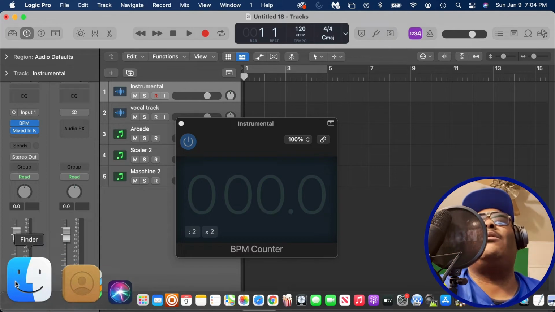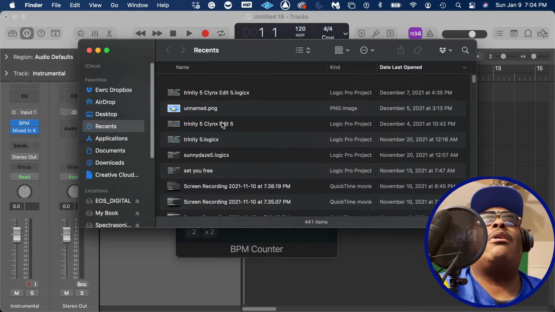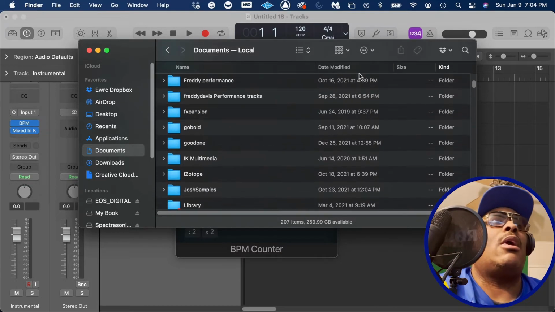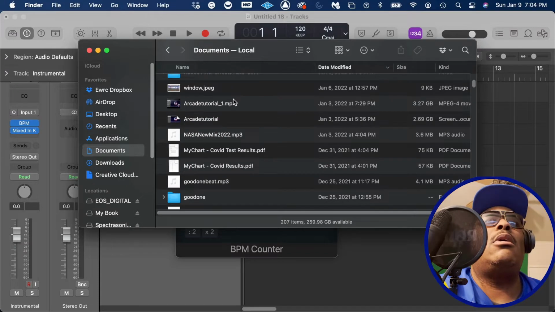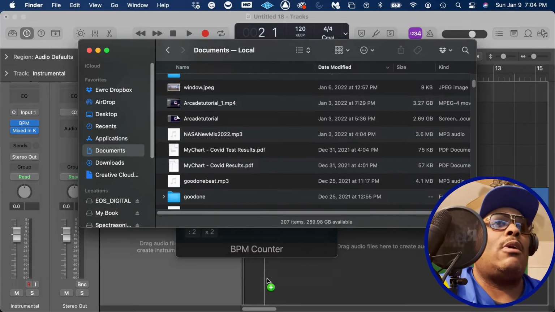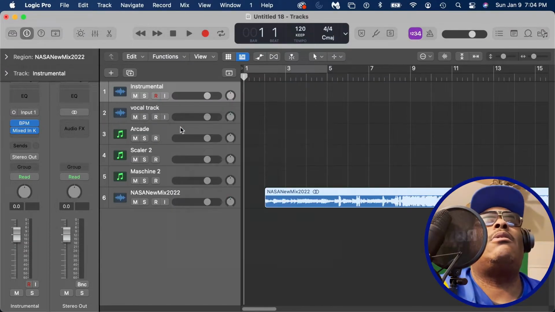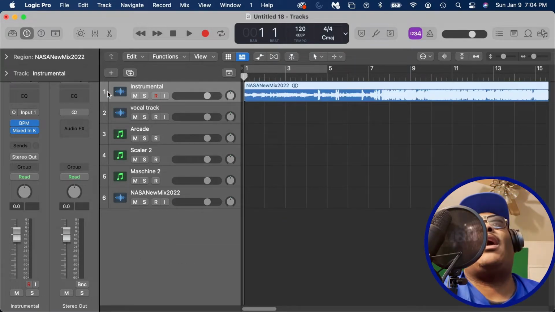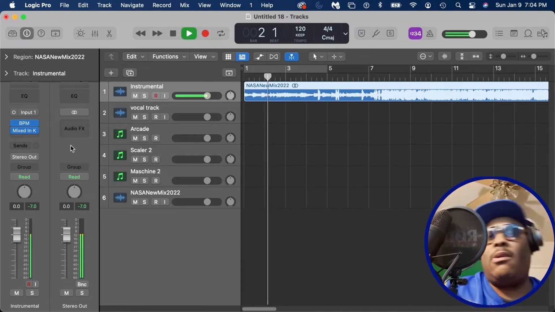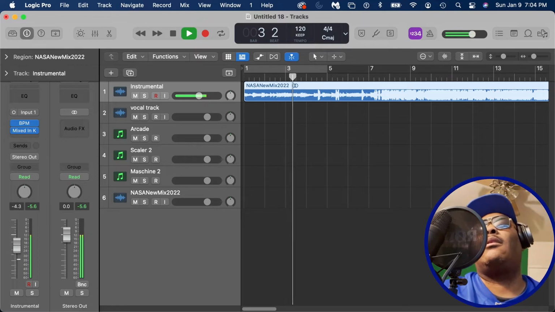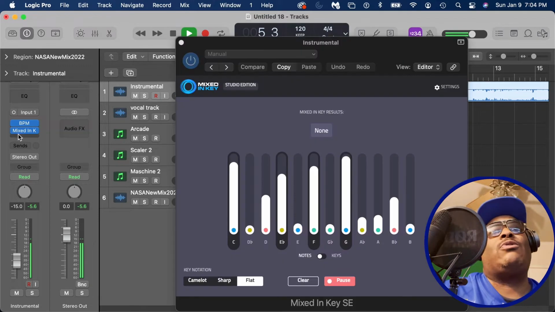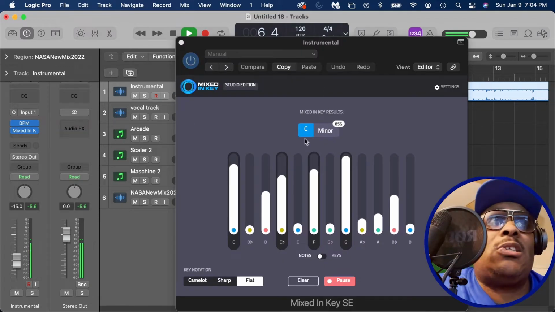let's see if I can just pull up a track real quick here. Let's find a track. Okay, here's a track. All right, so let's drop this in here. We're gonna put this on this track here. And what will happen is, because it's on this track, you just press play. That's kind of loud, sorry about that. All right, and then guess what happens? It tells me that this song is in C minor.